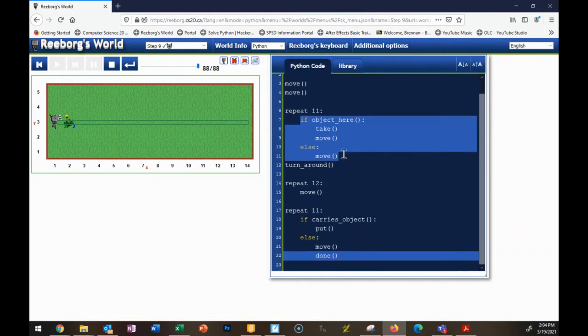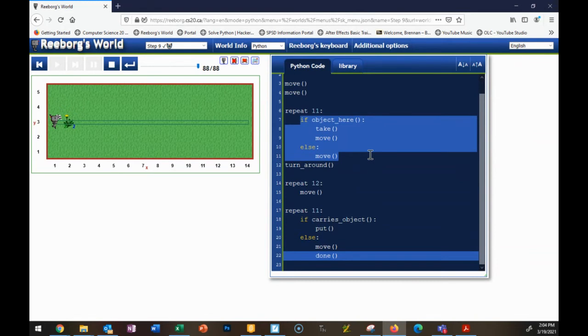In fact, it would have cost us more code. But let's say that we're in a situation where we had to use this chunk of code several times in our program, and we couldn't use a loop like we did here. Instead of copying and pasting this code 5 times, you would want to build a function, and then you just have one line that'll run all 5 lines of those codes. So you're going to see that more often as we move forward in Reborg.